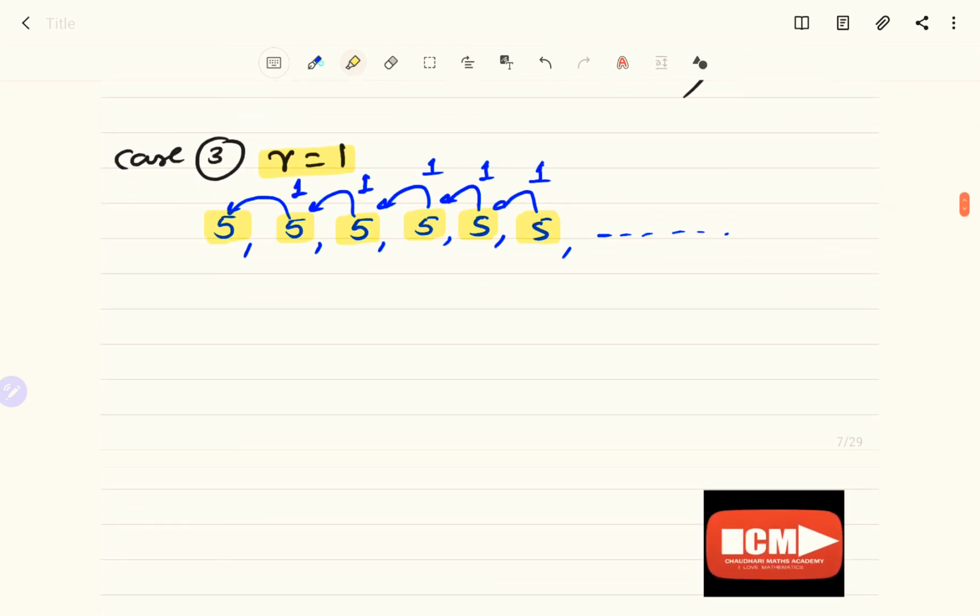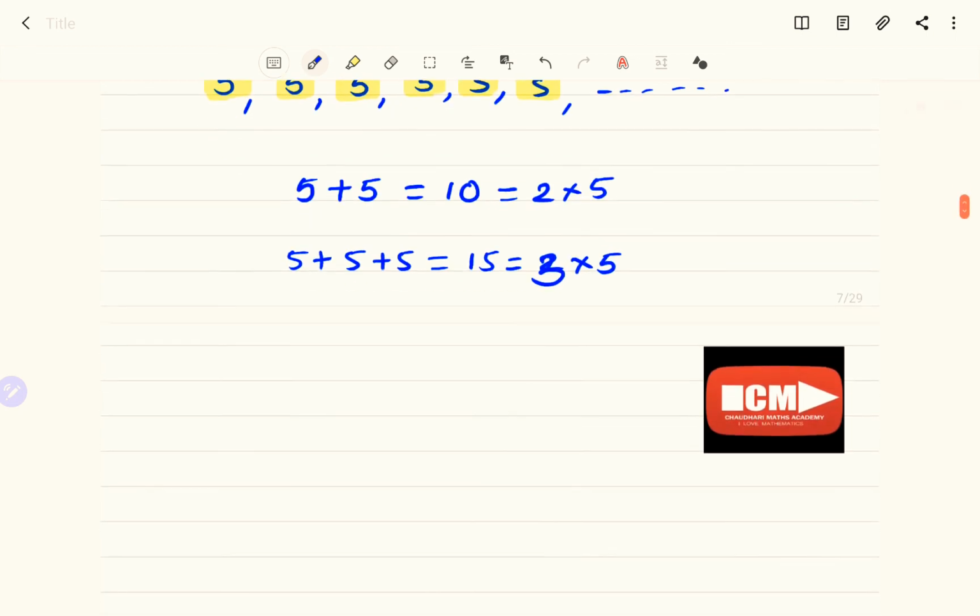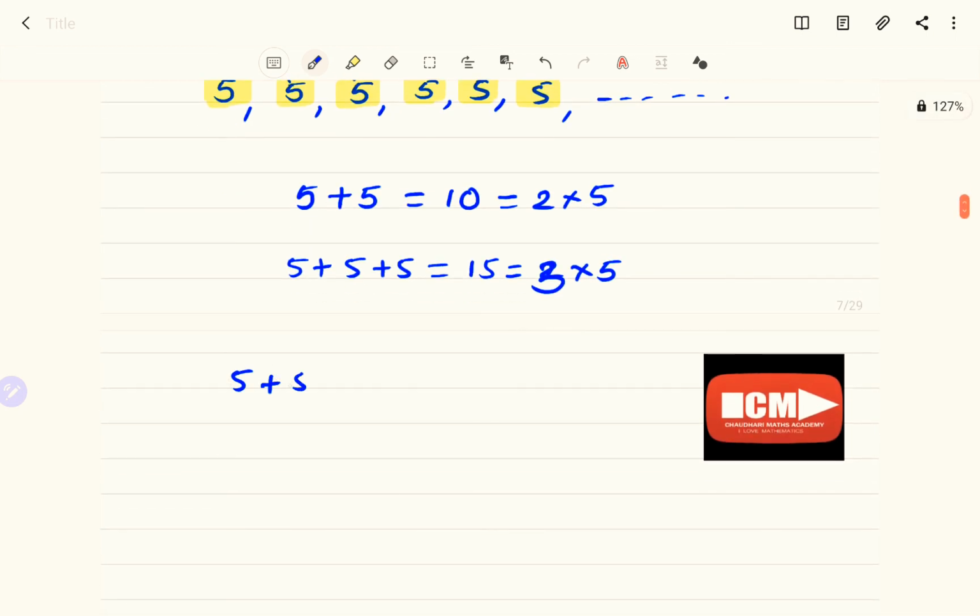Okay, so let's understand this in a simple way. Friends, if you add two terms in such a sequence, 5 plus 5 is 10, but we can express this 10 as 2 into 5. If you add three terms of such a sequence, that leads to 15, which we can express as 3 into 5. What if you add 4? See, the real logic lies in understanding this expression. This is 20. Let's express this 20 as 4 into 5.